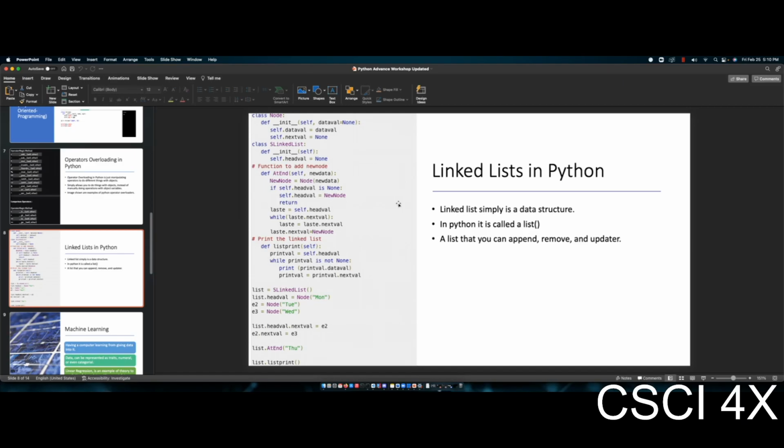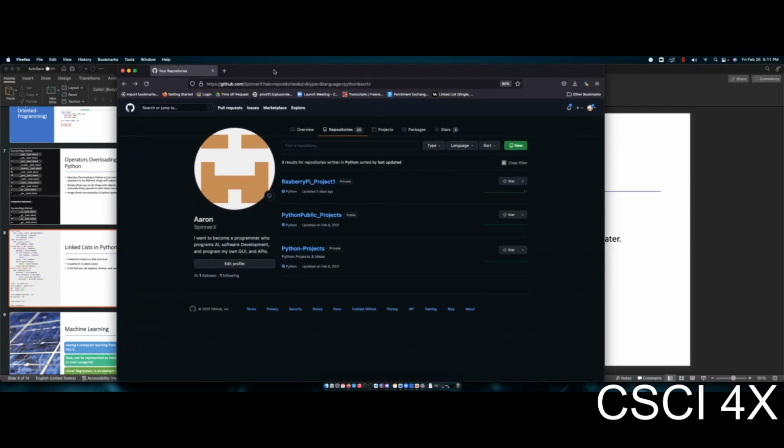And so for this one, linked list in Python, what's happening is we have a node. And a node, all it is, let's say you have a rectangle called a point here. I guess I can't really draw again, but let's say you have a point right here, and then you want to go over here to this point, and it links together. That's what the list is going to do. And then you have another one over here.